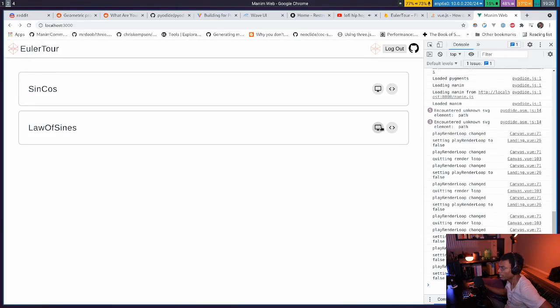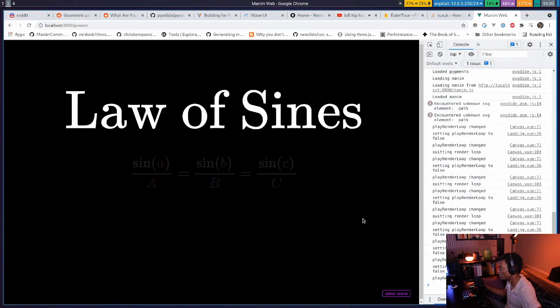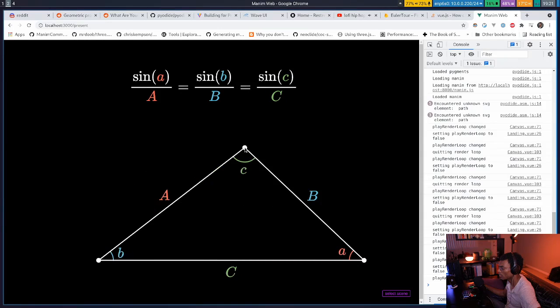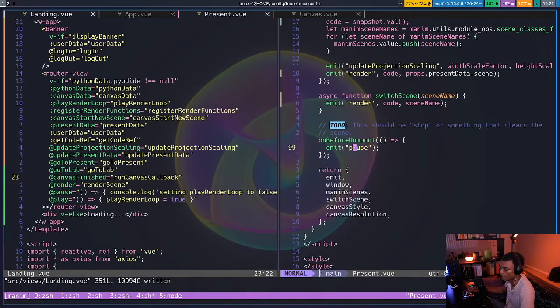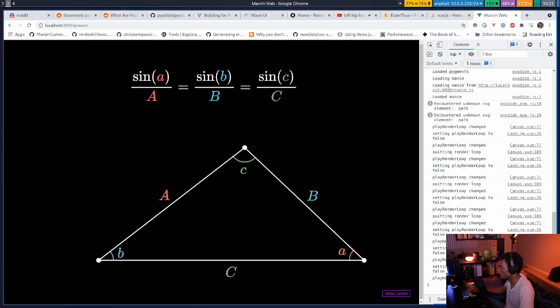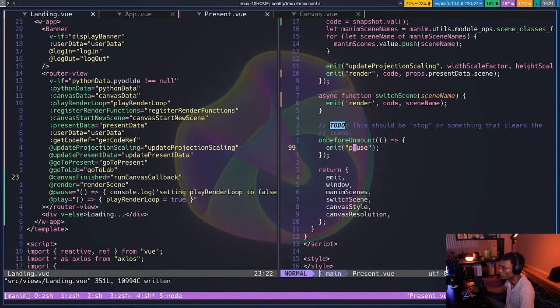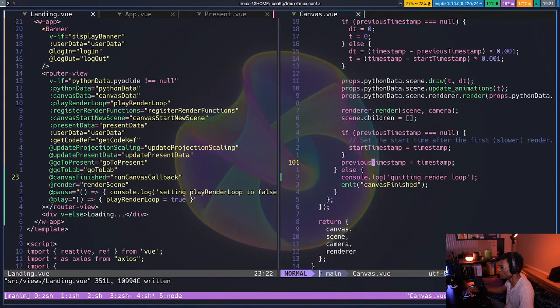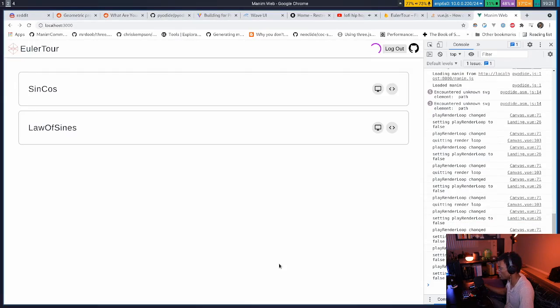What it might be? And it's still going choppier. So it did set it to false, that's good. But what I need is for it to quit the render loop. And did that happen? No.